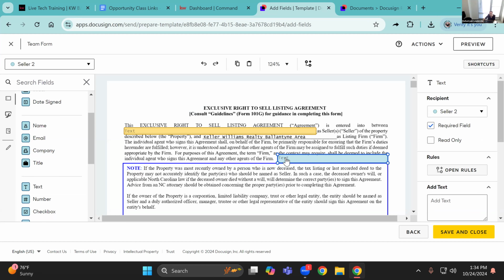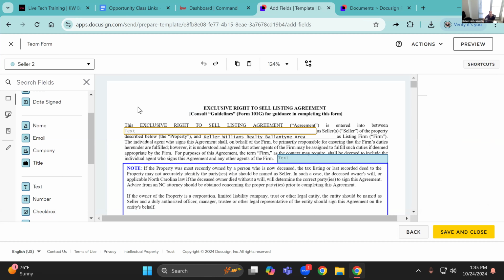So that might be useful for you if you want to make sure they fill that field out. However, if it's a field that they might not need to fill out, like it's up to them, they would make that decision, you can uncheck where it says required field. I see these options on the right-hand side by selecting the text box in reference. So let's say I want to do it for the first one, I can see the recipient here and I can see that's a required field. If I uncheck that, see how it turns clear? That's just a visual indication to you that now it's not required. They would be able to fill it out.